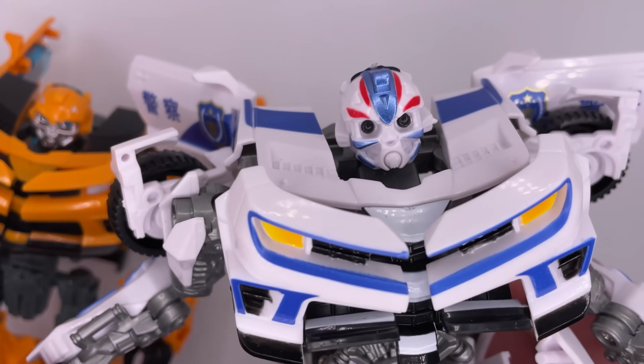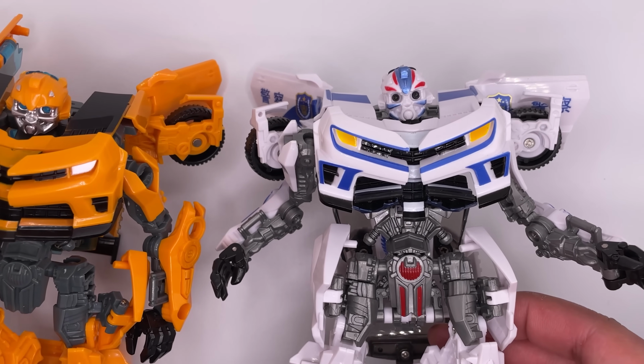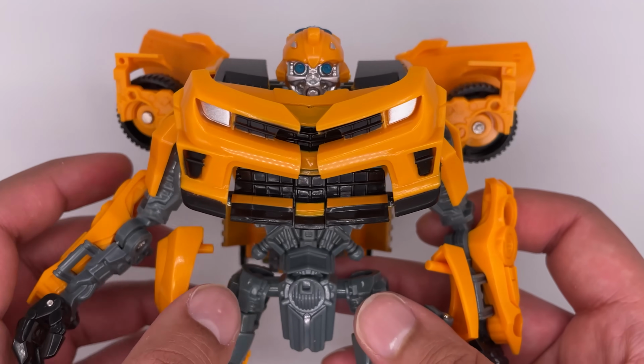Now these figures, obviously they're not perfect. They do have some nub marks around them. And when you buy bootlegs, your expectations are usually pretty low. So when they're actually decent, you're kind of surprised. These are honestly pretty decent figures. I definitely think with some added paintwork, this figure could look really good.